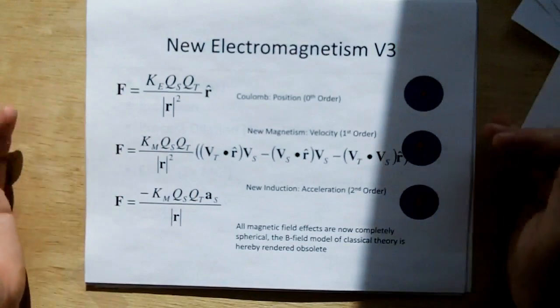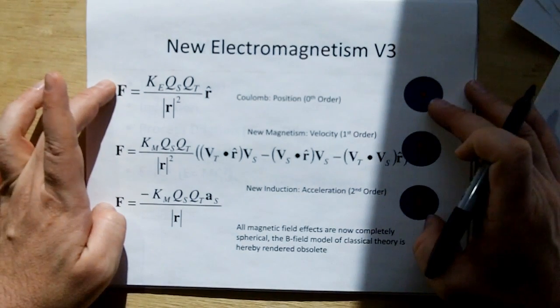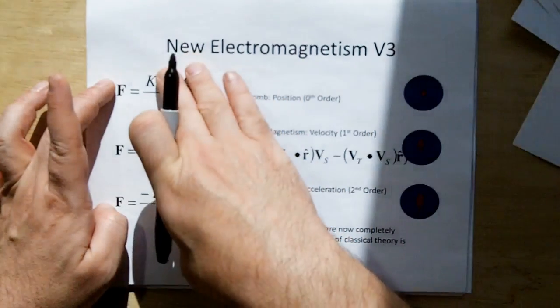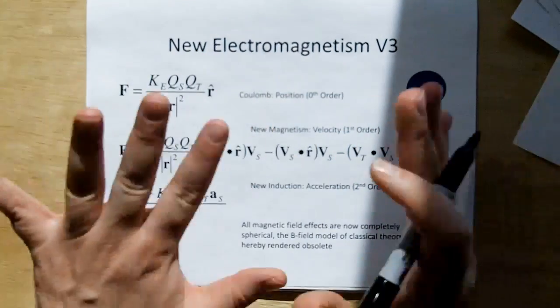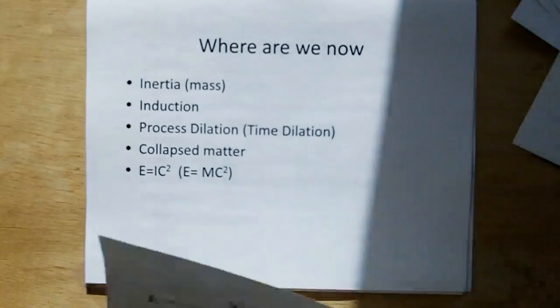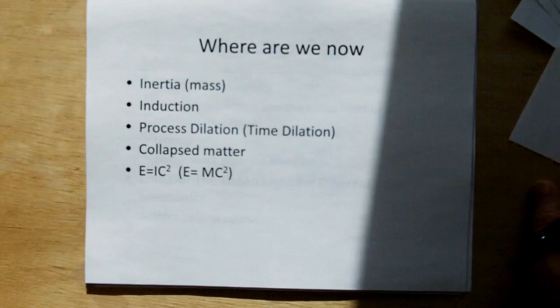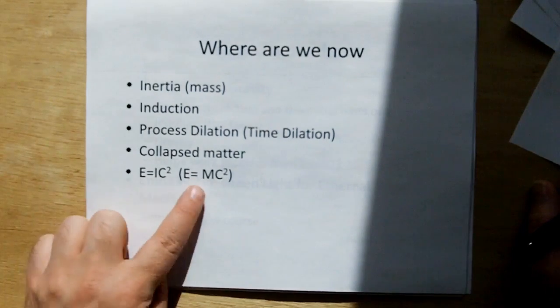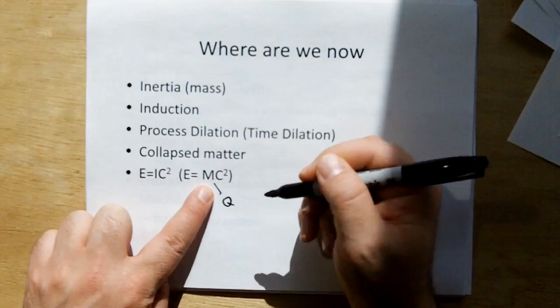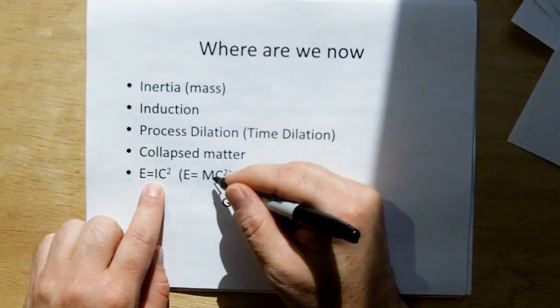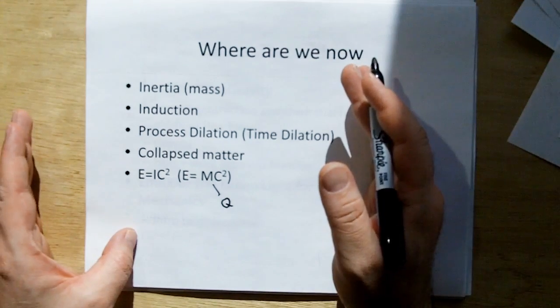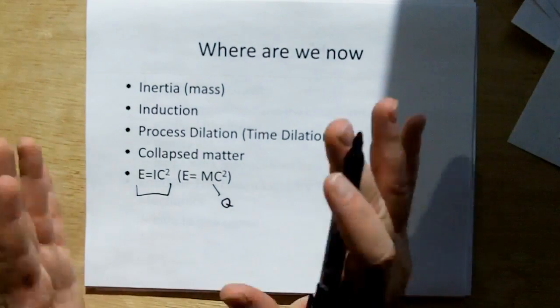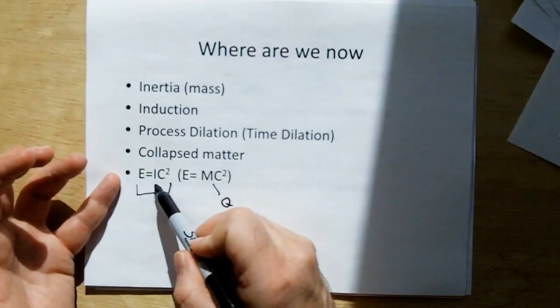So this is new electromagnetism. There is a V4 set. It's not a difference to the models. What it is is an improved definition of energy that I use in my graduate thesis. But don't worry, new electromagnetism V5 will be coming out which will have these in Q algebra form which will make them a little more compact. But it won't explain anything more than these do right now. So where are we now? We have electromagnetic definitions of inertia which we used to call mass. Induction, process dilation, collapsed matter, and E equals IC squared. We have to get rid of this concept of mass. Mass is a quantity of stuff. Inertia and mass used to be the same thing. We have to separate them now. That's in a video on my website called Mass Murder. And so the proper rendition of this is E equals IC squared. And that is the proper way to explain this. Energy equals inertia times the speed of light squared.